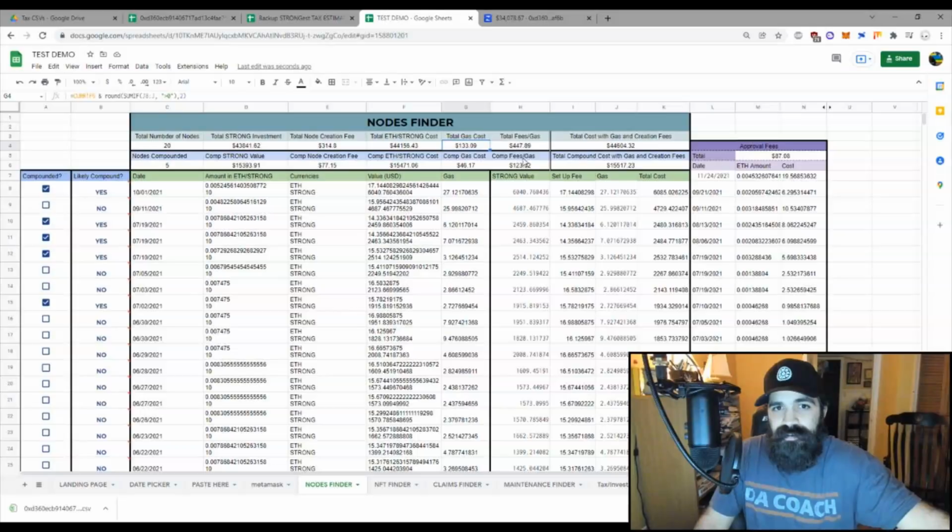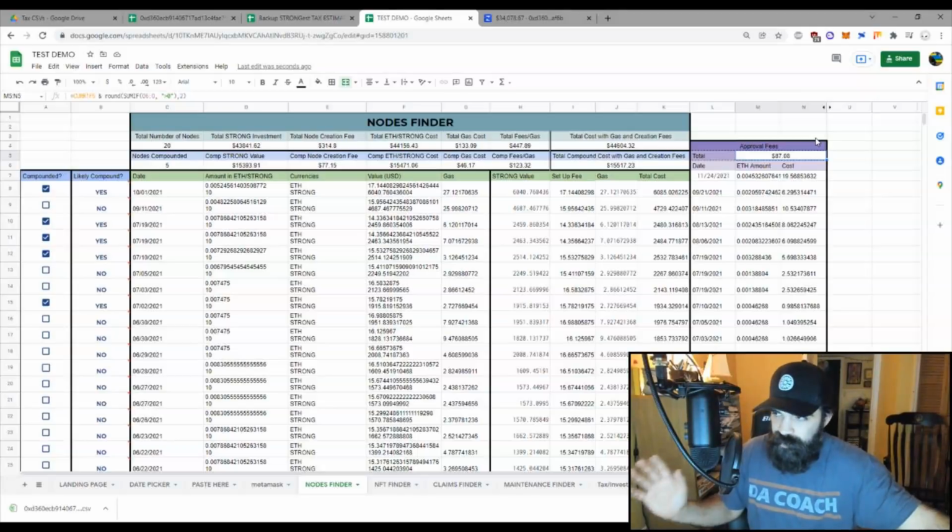Gas cost, and then total fees and gas, which is pretty straightforward. Fees over here include approval fees as well, because you have to do approval fees sometimes, depending on how you set up your MetaMask with the STRONGBlock website.